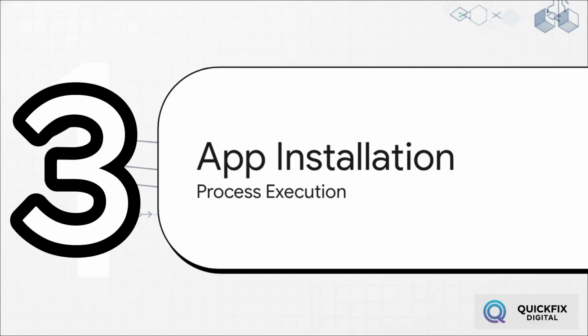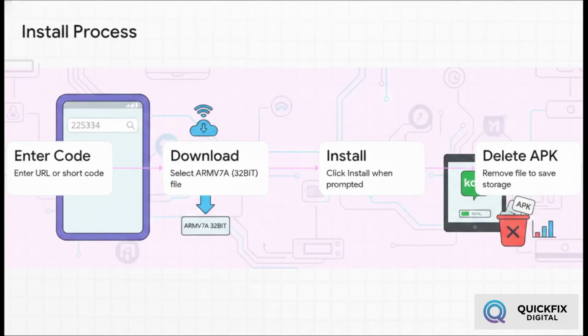Section 3. The app installation process, execution. So the crucial point is, how does this app actually pull third-party software onto your device? We are officially ready to demonstrate the exact mechanics of sideloading. Here's your standard operating procedure, and we'll use Kodi as our example. First up, you open Downloader and enter a direct URL or a shortcode, in this case 225334, right into that centralized address bar. Downloader then redirects you directly to where the APK file is hosted, and an APK is basically just the Android equivalent of an installer package.